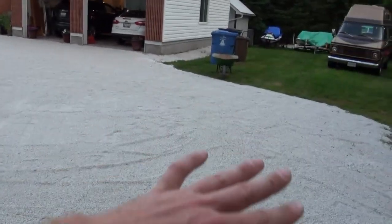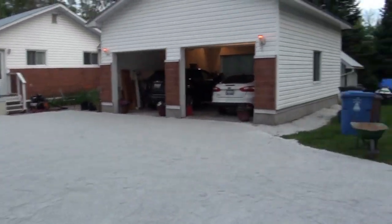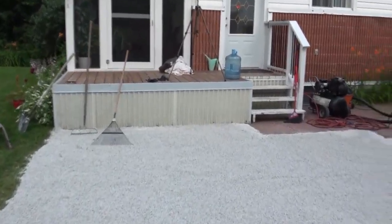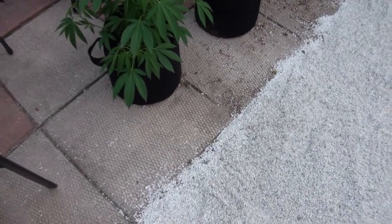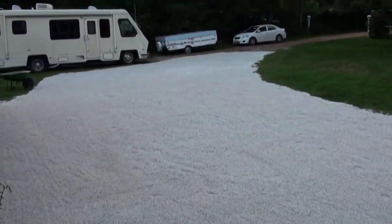Likely dig out some of this area and keep spreading it out. I think that's the best I'm going to do. I'll just keep spreading it out, and hopefully one day it'll be okay. Anyways, that's it for today. Kind of an adventure here. It's nice stuff, but it needs a little bit of adjustment. No worries, not the end of the world, I don't think. We're going to work on this and make sure that it's proper and not going to cause problems.